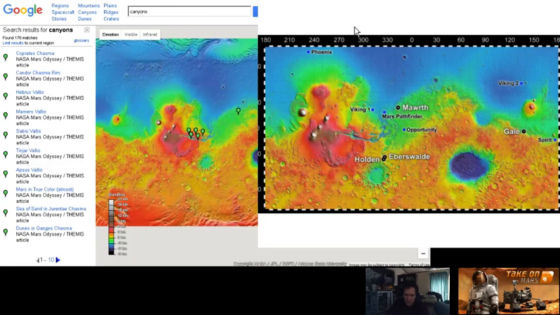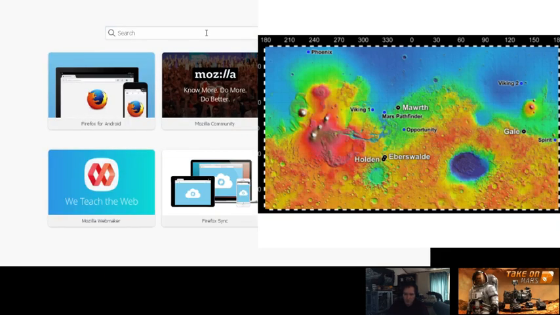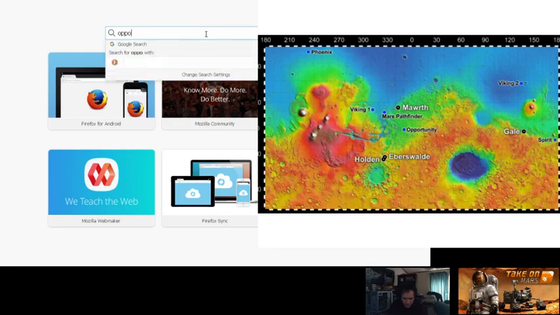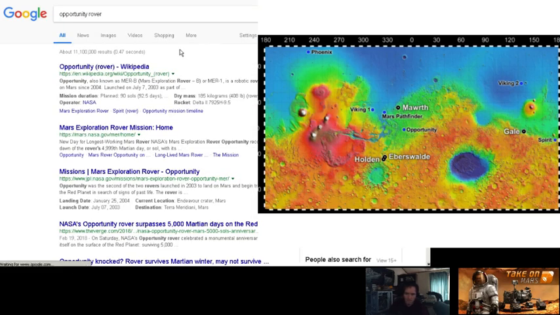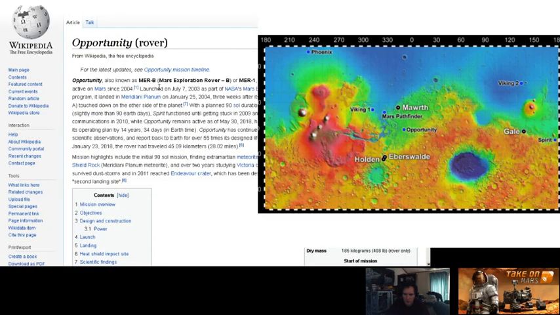And what we could do is bring up the website here, and we'll Google the MER-B Explorer. Meridiani Planum is where that landed.